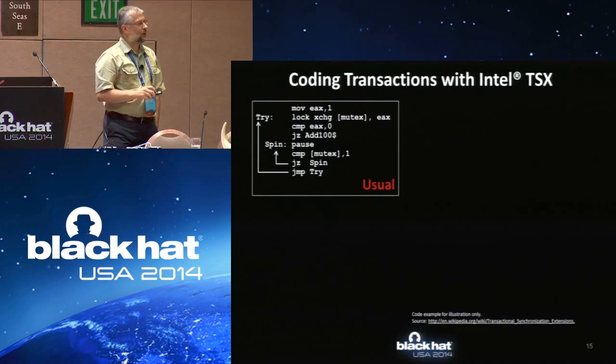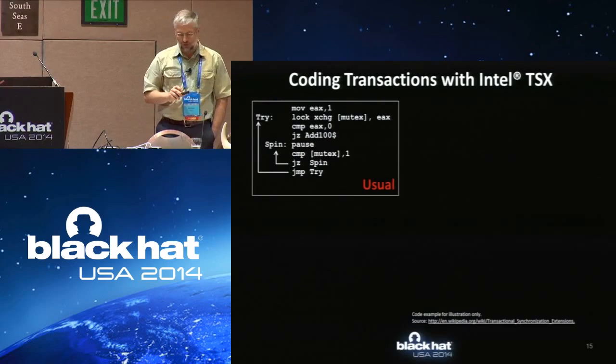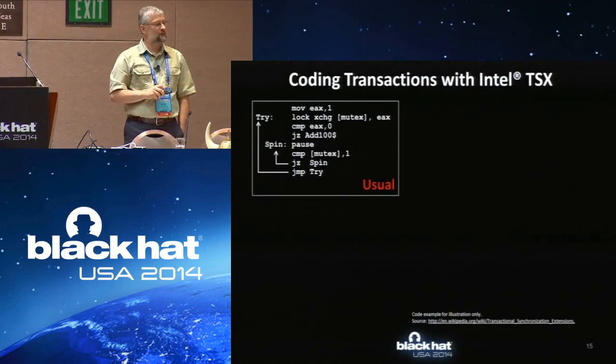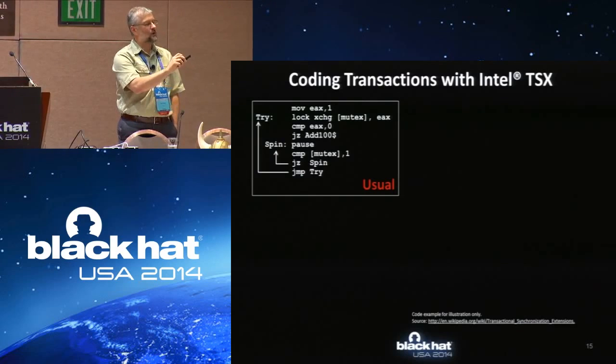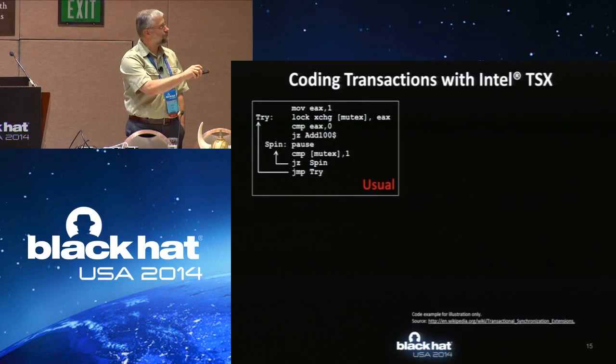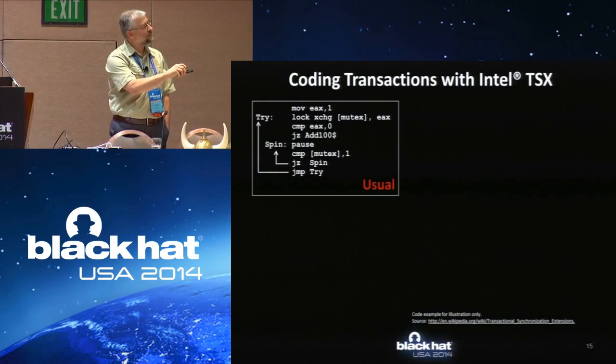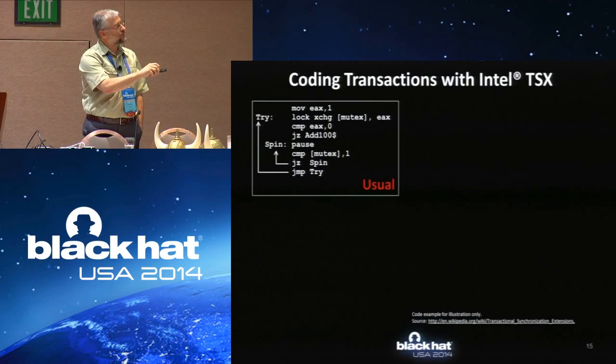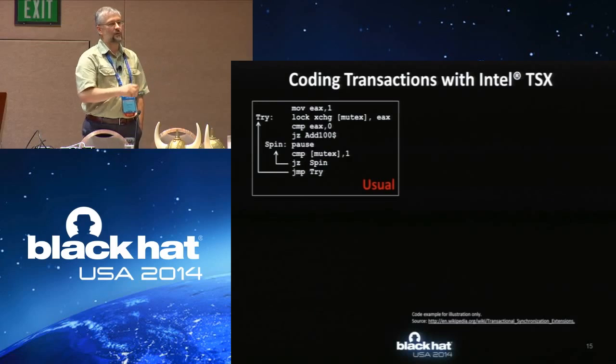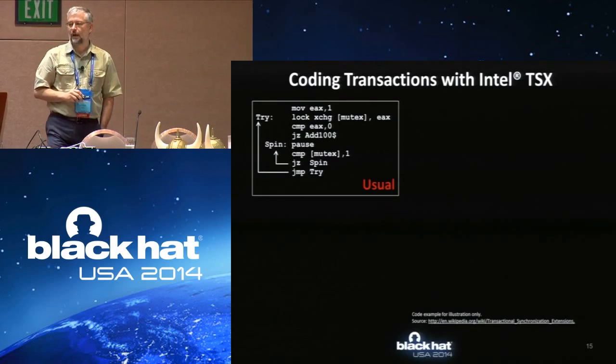So let me show you how the code looks when you write software with locks. That's the standard, usual way of doing it. You have a lock in this variable. You read it. If it's okay, you just go and add your $100. It's safe to do so. If it's not okay, you keep reading, spinning in this small loop, and once the lock is released, you return, try to obtain it again, and once you obtain the lock, you safely add $100. Simple.